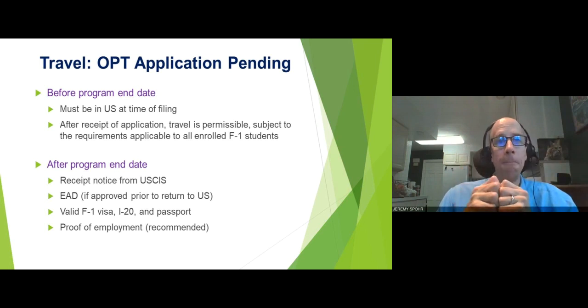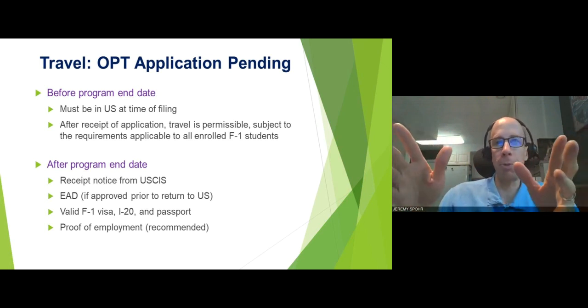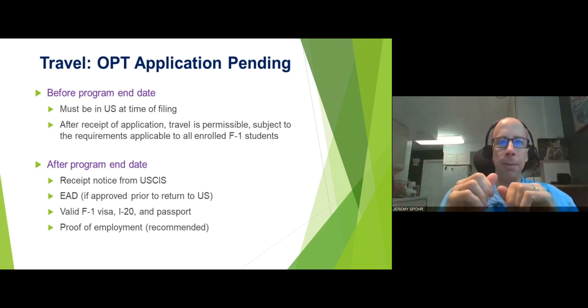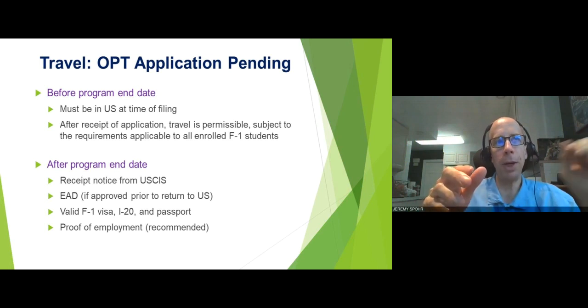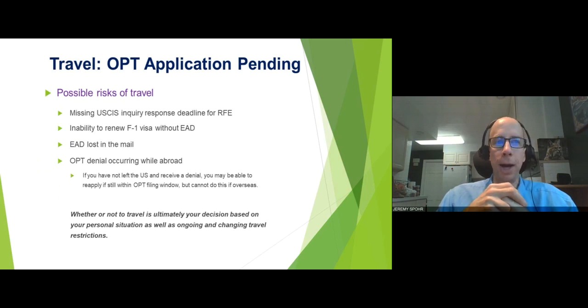Same thing with May. So if you apply for OPT, let's use the spring example, you might apply for OPT in February, and you might travel in March. This is always the question for spring break. I don't know about spring break next year, but we'll see. Travel for spring break, you come back in, because you haven't graduated. You don't graduate until May. It's after May or after December, after you graduate, that's where the travel problem comes. So be very cautious about that. Try to remain in the U.S.